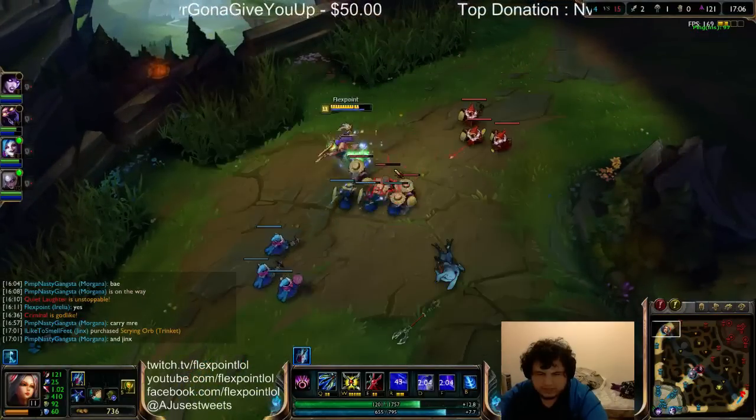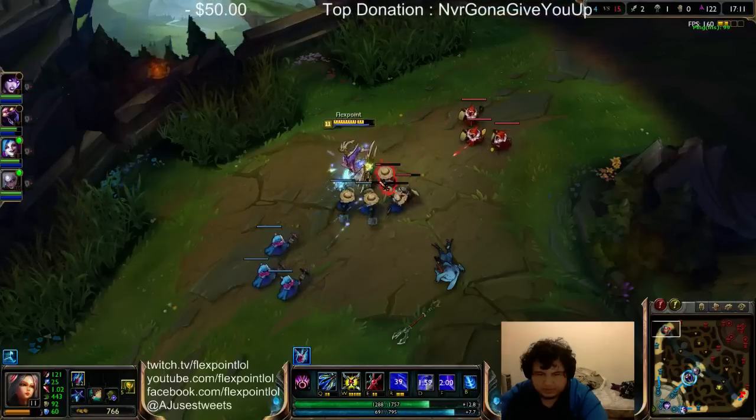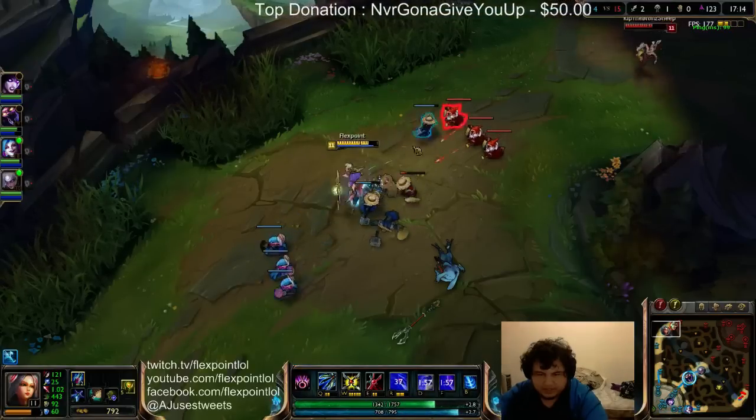If Fizz is going stacks or something, he's going AP Fizz. So yeah, I'm gonna kill you. Disrespect though. Like, he trickstered in.